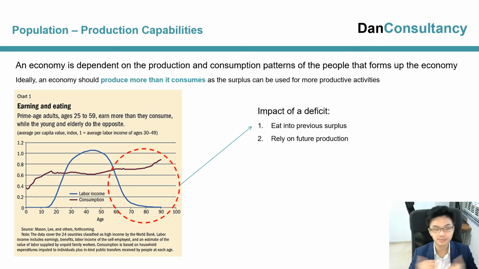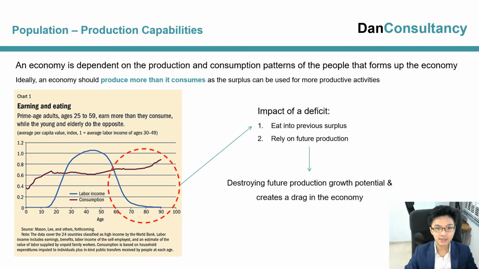To put it in layman terms, as a retiree who does not produce any income, you can either eat into your own savings or you eat into the savings of your children as you rely on their income for your consumption. Okay? As a result of this, the savings that could originally be invested to generate more money down the road are now being destroyed and consumed thanks to your consumption, right? Now multiply that and see it on the level of an economy. It is to nobody's surprise that an economy that runs on a consistent deficit will not be as productive as an economy that runs on surpluses, right?